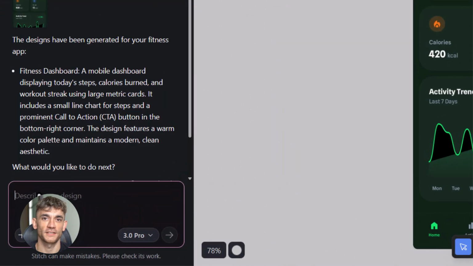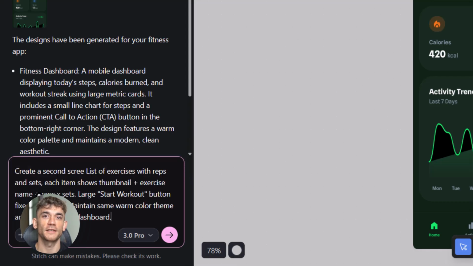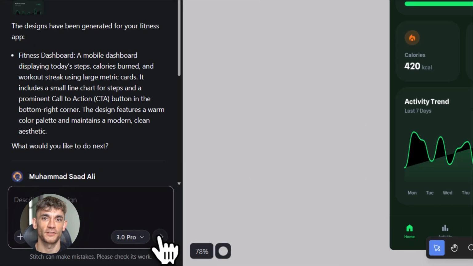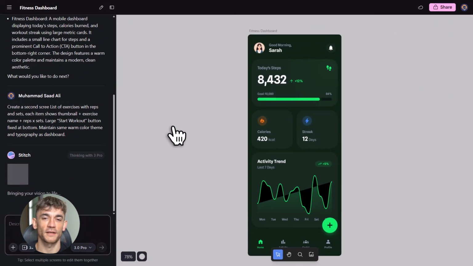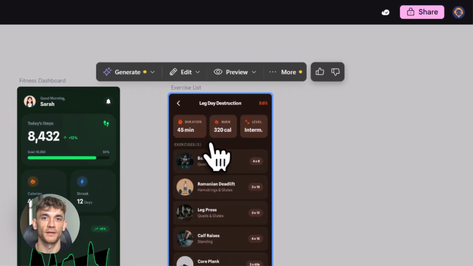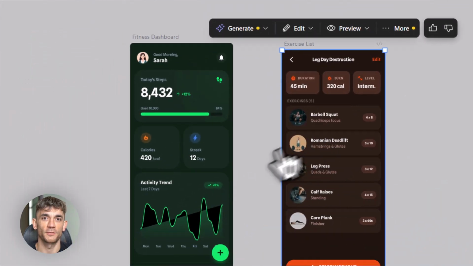And when you combine Stitch with AI Studio, you're not just designing anymore. You're building, you're shipping products, you're testing ideas in the real world. Fast. This is how you move in 2025. You don't spend 6 months building something only to find out nobody wants it. You prototype in a day. You test with real users. You iterate based on feedback. You build the real thing only after you've validated the concept. This is smart business.